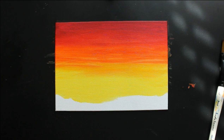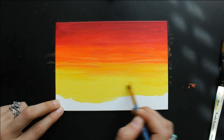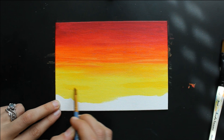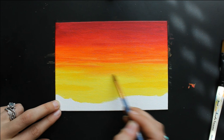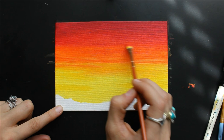So here I'm still using the deep yellow. You see how that looks kind of like a little cloudy on top of the light yellow? I'm not going all the way across. I am leaving a little bit there, and that's where the lightest part of my sky is. So that's kind of where I'm having the sun be. I'll go ahead and touch up any little spots that may have white peeking through.